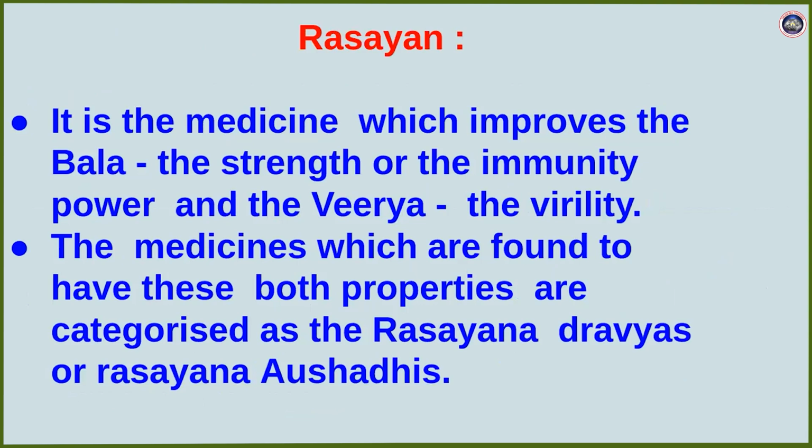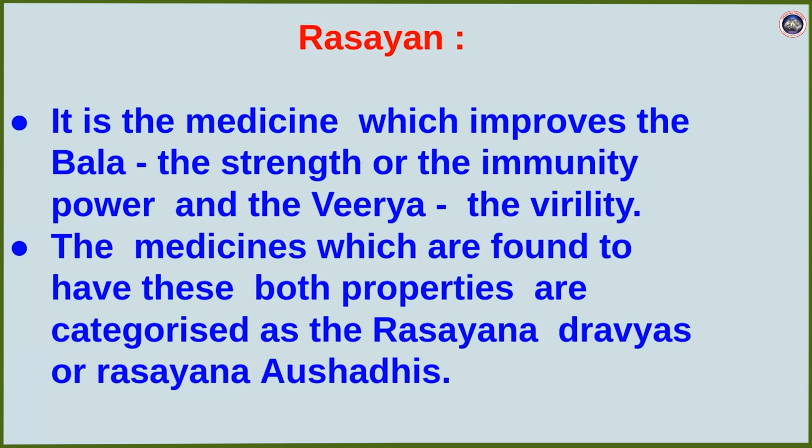Now let us move to the next topic. We have just discussed food and nutrition and dietetics. The next topic is Rasayana, which is also a very important topic. Rasayanam means Rasasya Ayanam. Rasayana means the medicine which improves immunity. That is Bala and Vidya. In Ayurveda, it is called Bala. What is Bala? Bala is your Deha Bala. It's nothing but the Roga Kshamatvam or Roga Kshamatva Balam.